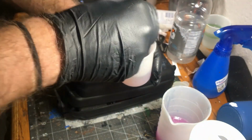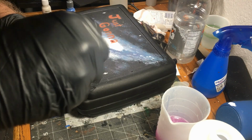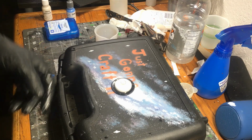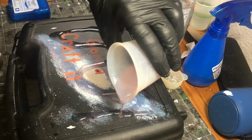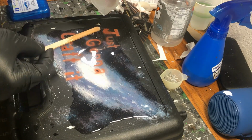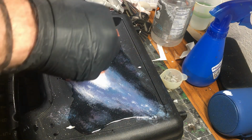So we're going to get some epoxy and we're going to pour it on the top. I ended up making 2 batches because the first batch had too much purple, so much so that it only needed to dip a little bit and mix it into my new batch to give it the purple I wanted. We'll level out the case and we'll go ahead and pour some epoxy. You might be tempted to want to pour it all in, but what might happen is you might pour too much and then it starts overflowing and you get a mess.